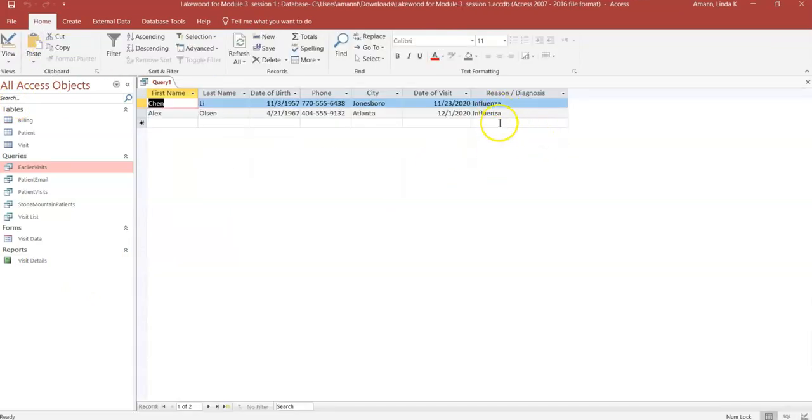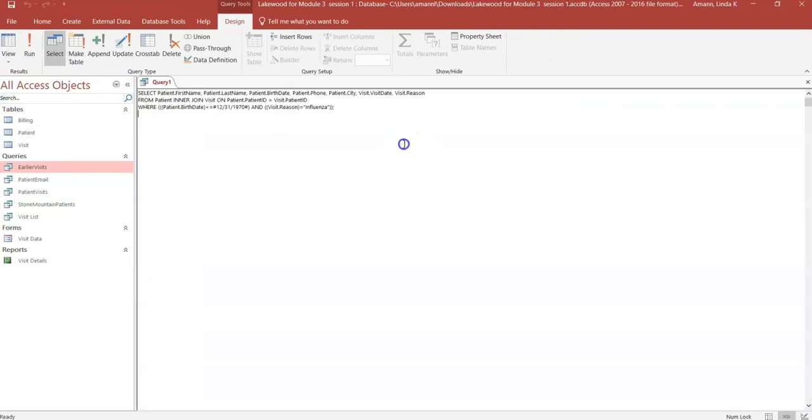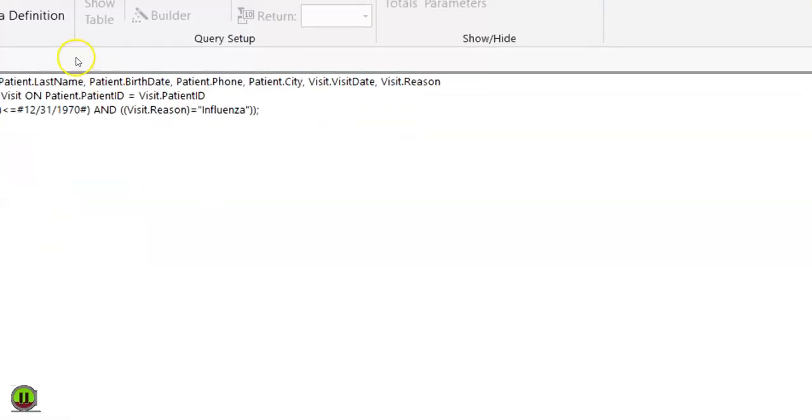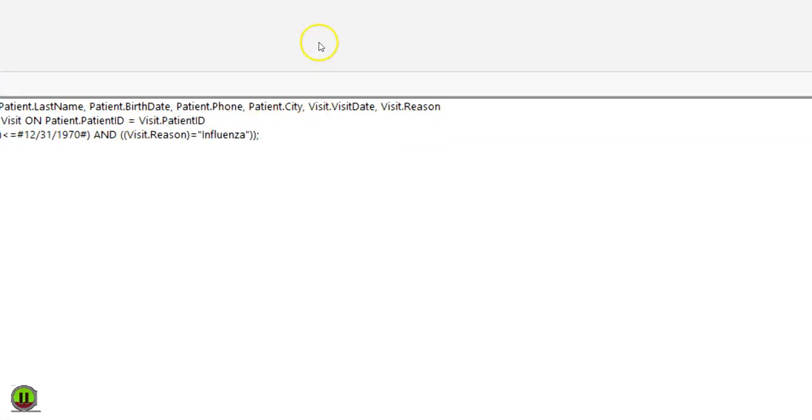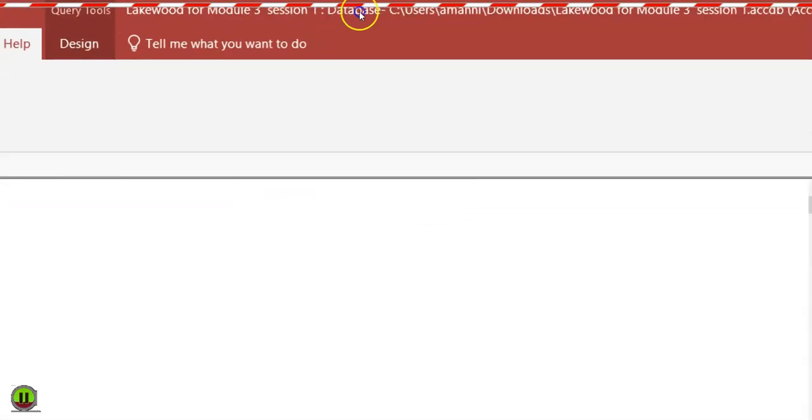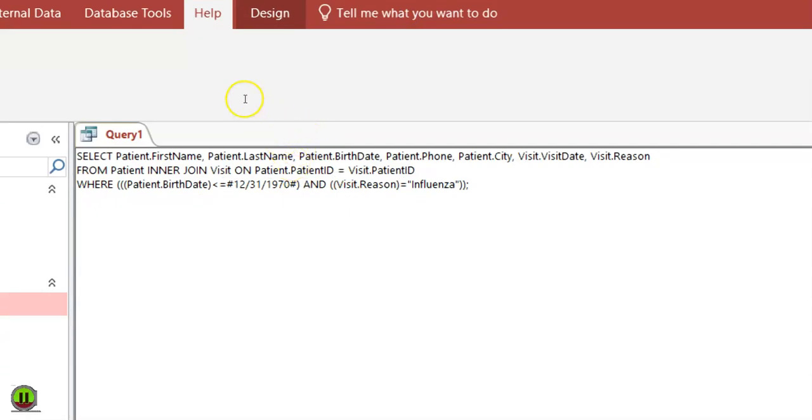We got influenza, which is lovely, and then these dates that should have been less than 1970, and sure enough they are. All right, let's go take a look at the SQL view, and I'm going to make this bigger. I'm going to scooch this over. Ugh, this baby gets so big, doesn't it? All right, scooch it over so you can see it. Okay, I know you're good with the first two lines, so let's focus on the where part of the statement. So where? Go to this table, find this field. This field has to be less than or equal to this date. Notice the pound signs, that's coding to help it. And then the kicker is and.